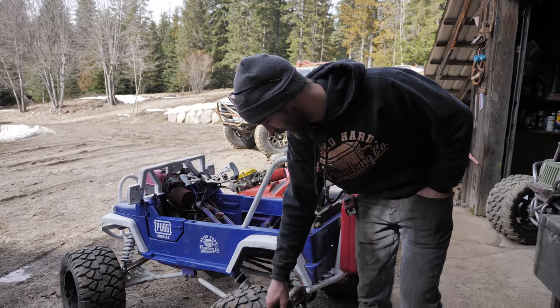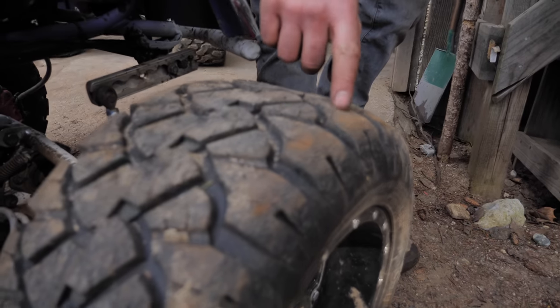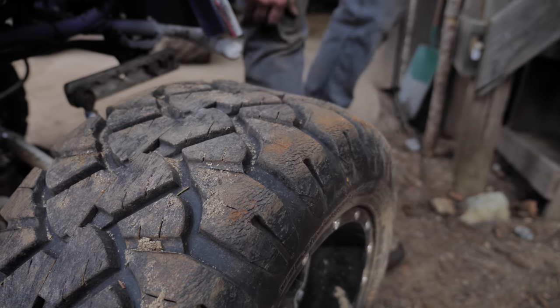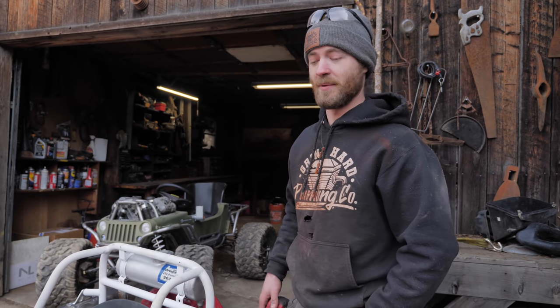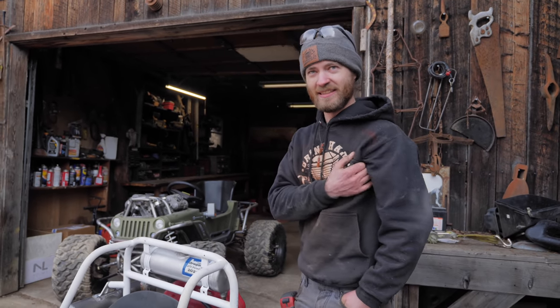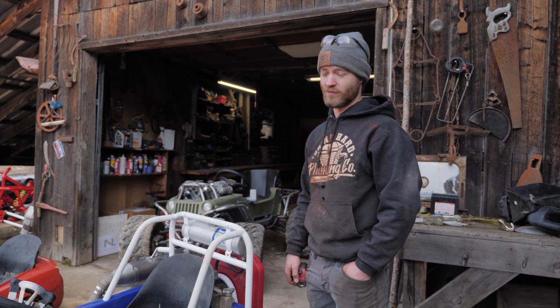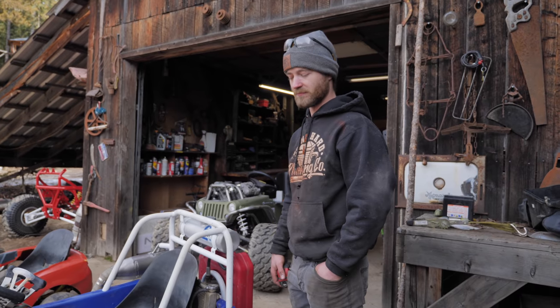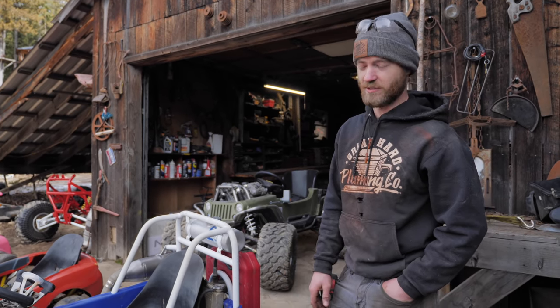Also, look at how much tire I burned off the other day at the track. These are getting pretty cupped there. It's a good shred session. These tires are actually really good on pavement, like super good. They are DOT approved though, so that makes sense. They're golf cart tires. We'll get a lot of questions on those too. They're just a set of golf cart tires that we found on eBay.